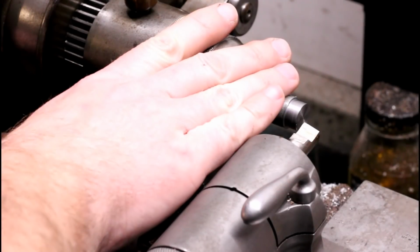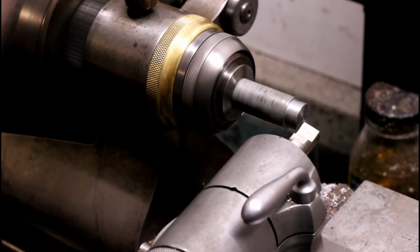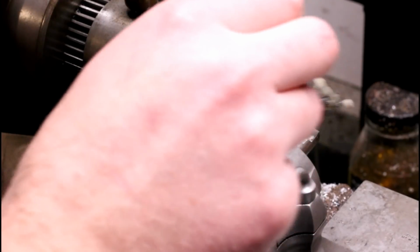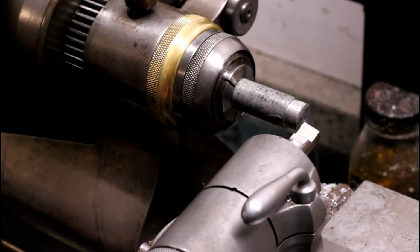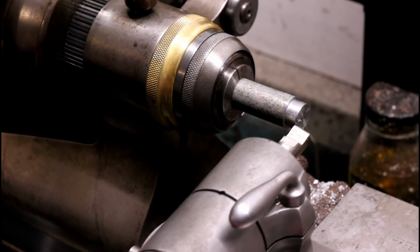Alright, we'll start with a facing cut using the power crossfeed. A little bit of Canadian cutting oil here. Alright, I misspoke. The tumbler position with the quieter gear meshing is what I typically use for the power longitudinal feed, not the cross feed.